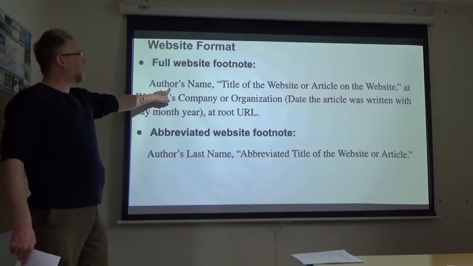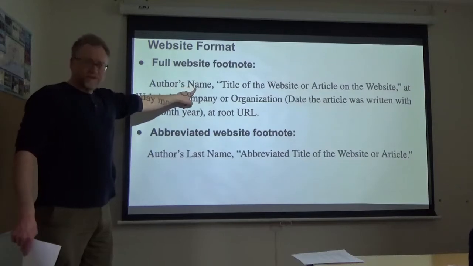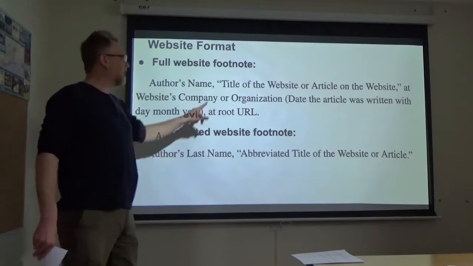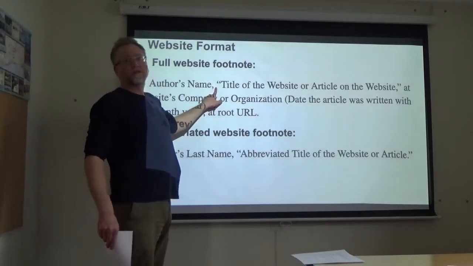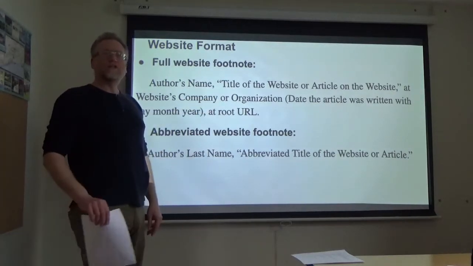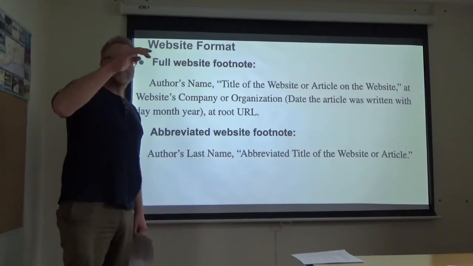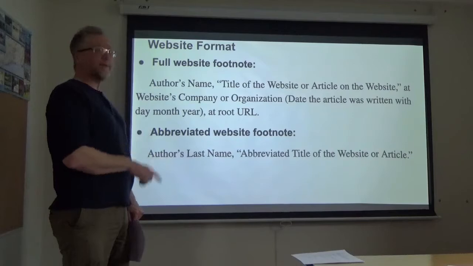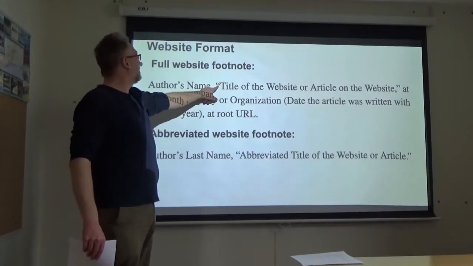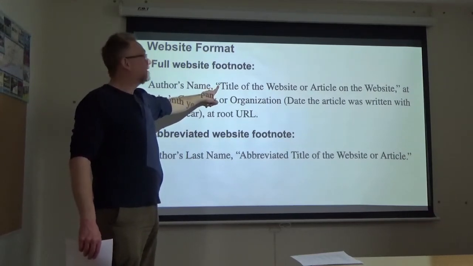And when you write your footnote, what's the first thing? The author's name. And what's the second thing? Comma, right there. What's the next thing? Space. Now, do you remember with the book, what did we do to the title of the book? Italics, right? Website? No italics. What do you do with the title of a website? Quotation marks. Okay.